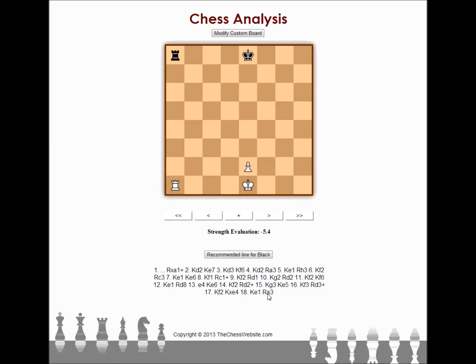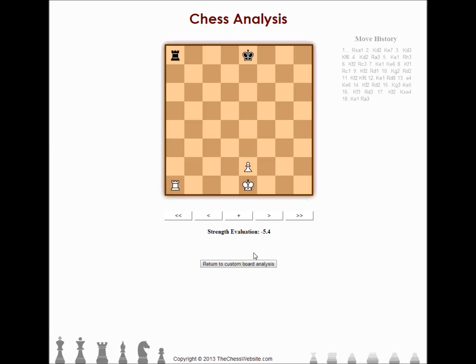And as it goes on, while the strength evaluation won't change, black's strength evaluation will technically still be going up because he'll have a much better position in the game. So again, we can kind of go through it, and so we can say he takes that pawn, and then it kind of guides you through. Again, this is all contingent on how the computer's running through it, but going through all these different moves, and then eventually Black would take material and then go on to checkmate his opponent.